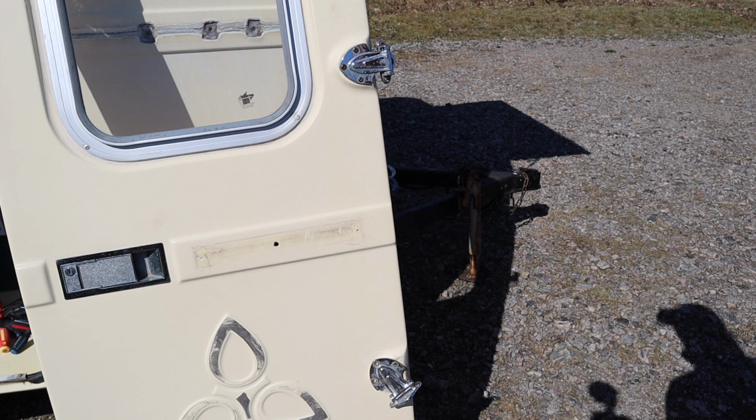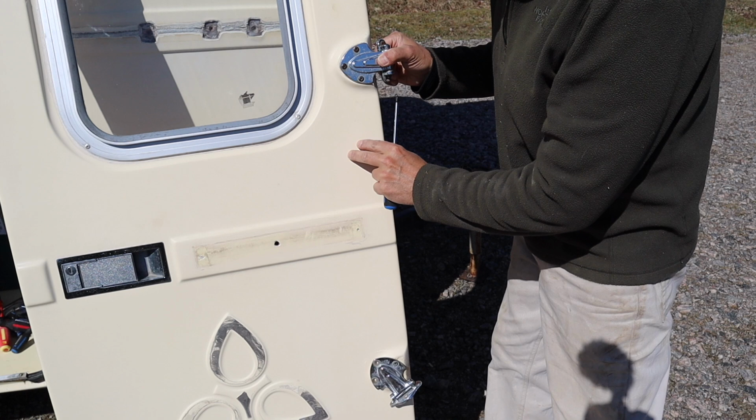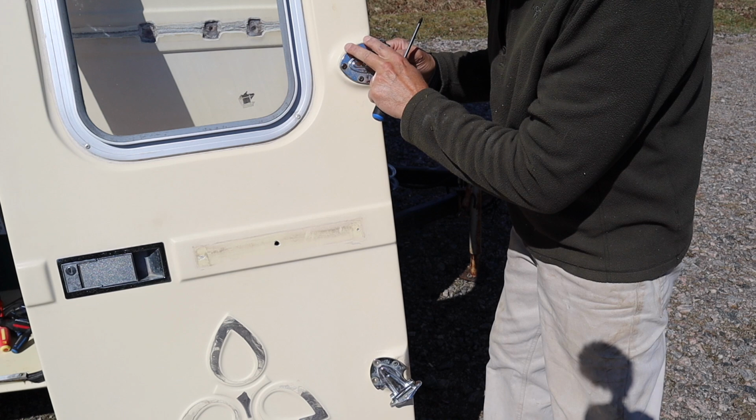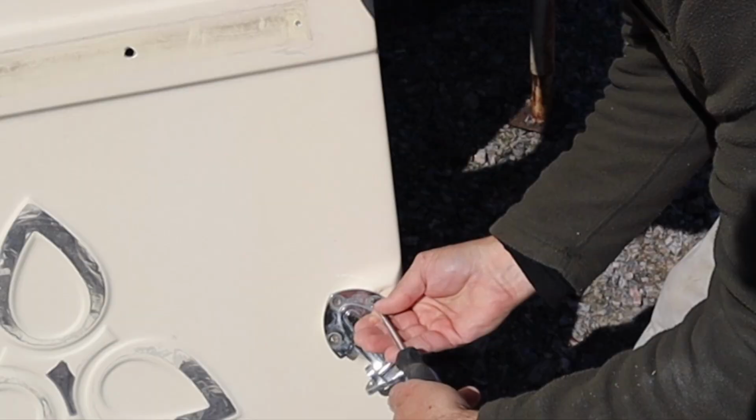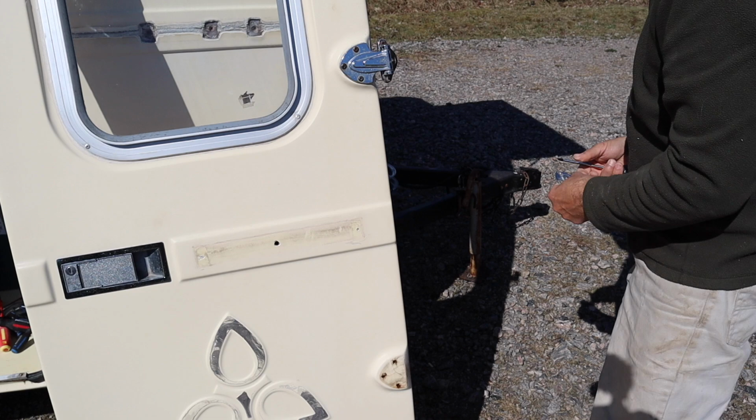And as I explained for the door, this hinge is on nice and snug, but I'll be removing these screws and putting butyl tape behind it. That way it'll make sure there's a good seal here so no moisture can get in and promote rot of the wood here. And then on the hinge down here, I'll just take this screw out so we can see what we're working with.